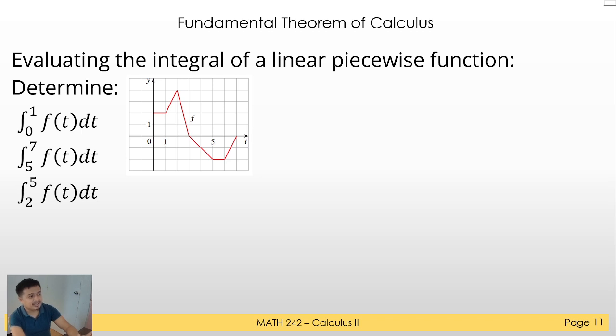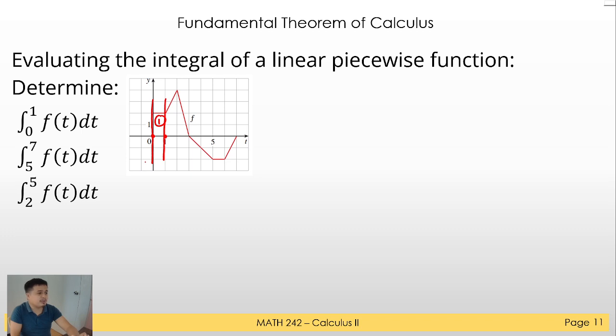given here. So the first one here, we have the definite integral from 0 to 1 of f of t dt. Don't get too overwhelmed with the symbols. It is fairly simple. So what does this mean? 0 means this is the 0 here, and this is the 1. So this is x equal to 0, x equal to 1. So the area formed by this function will be this. So this is our first problem.